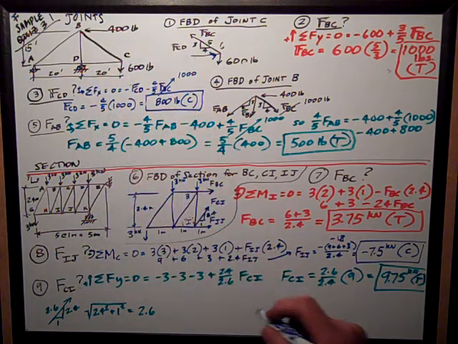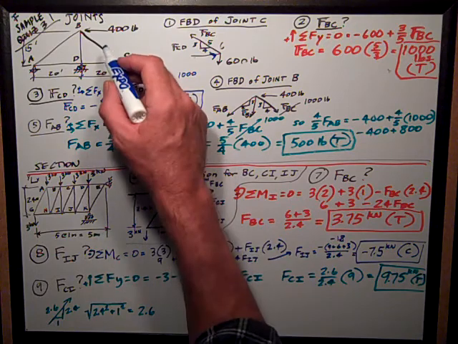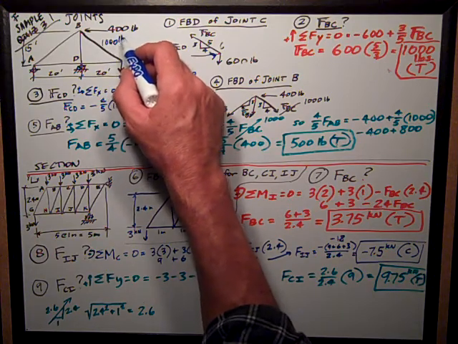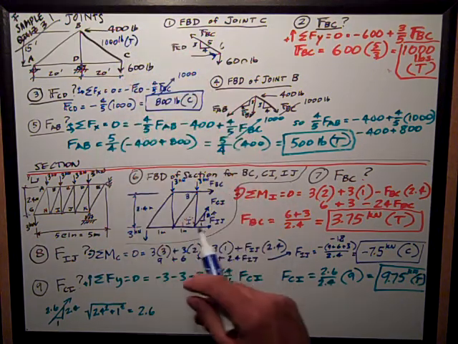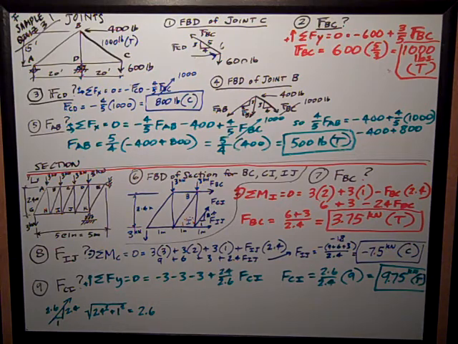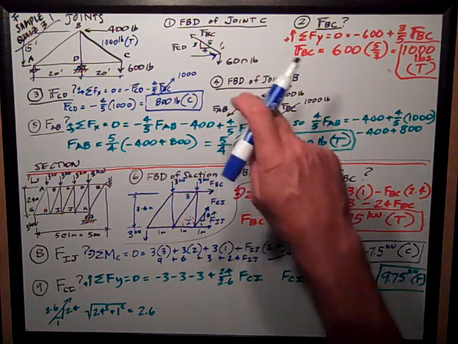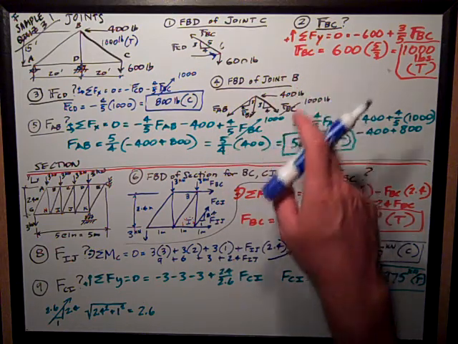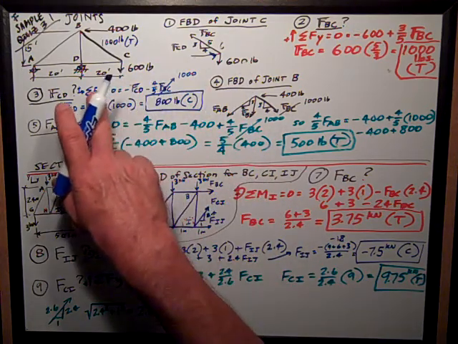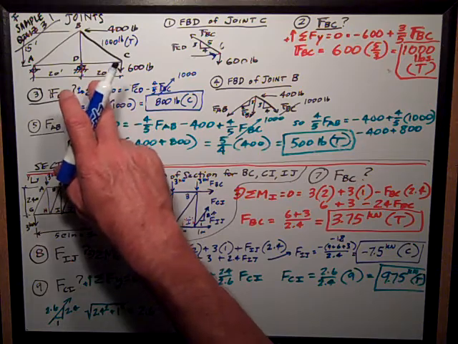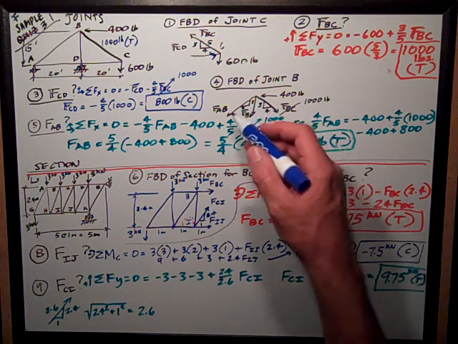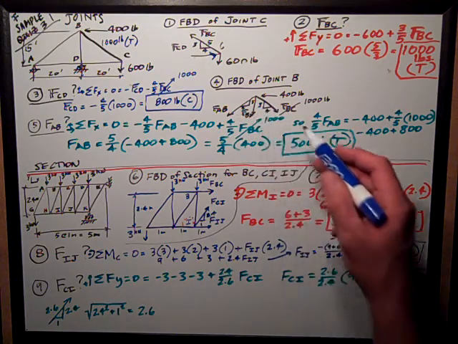Also, I would start writing my forces on my truss. I would write that like 1,000 pounds tension. Method of joints, you've got to keep track of all those forces as you go through the truss and solve for all the members. And for this test, we're just going to solve a few joints. Next one is, problem number four is draw a free body diagram of joint B. I did not mention up here, but of course, this is a 3-4-5 angle. It's 20 in the horizontal, 15 in the vertical, so it's a 3-4-5. I like to draw those angle relationships when I know I'm on my free body, but that's optional.